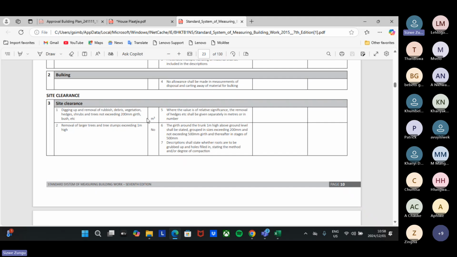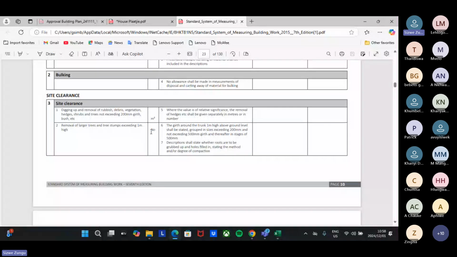So they are in square meters in site clearance, but the trees are in numbers: removal of larger trees and tree stumps exceeding 1 meter. This is 1 meter in diameter, and 1 meter high.